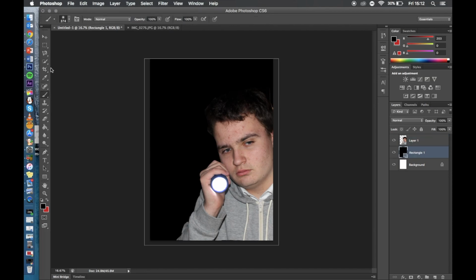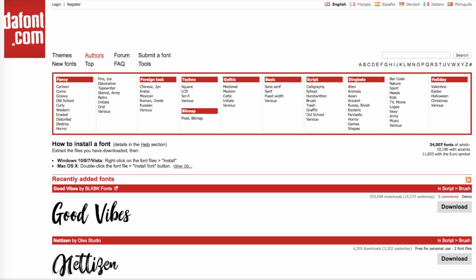Another big tool I used on Photoshop was the brush tool, which I used in order to shade around my characters on both my magazine and my poster. Although Photoshop was very useful, some of the fonts I found were not appropriate for my genre, so to get around this I used a website called Dafont to install many of my fonts to my Mac.